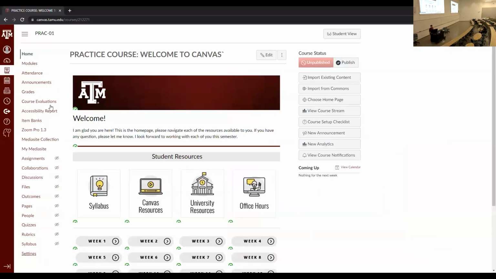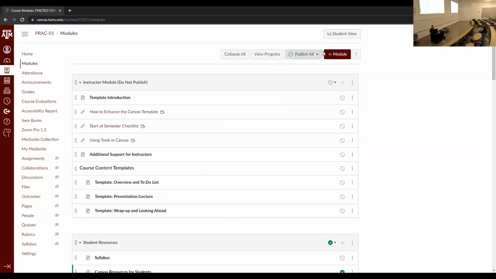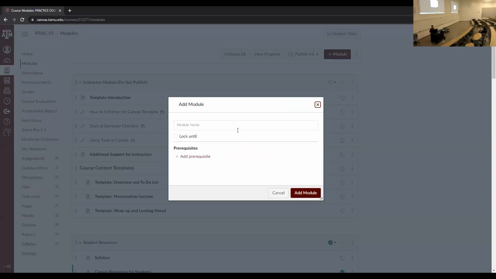Yes. All right. So once you are logged into your Canvas course, you click on the modules link on the course navigation bar. You click add module and you come up with the name. You want this name to be as descriptive as possible so students know what the content of that module is. So you might want to put module 1 and a quick description for that module. So it could be module 1 introduction, depending on how you decided to organize your course. So for my purposes, I'm just going to go with practice module. I know, not very descriptive.